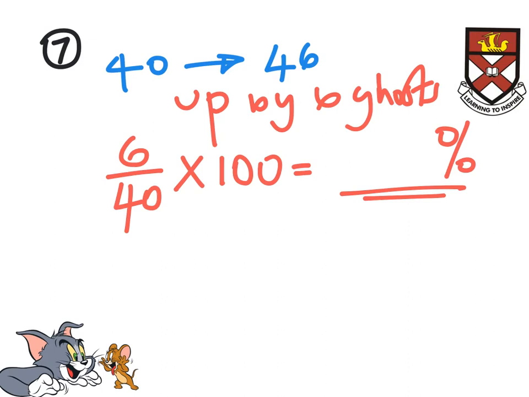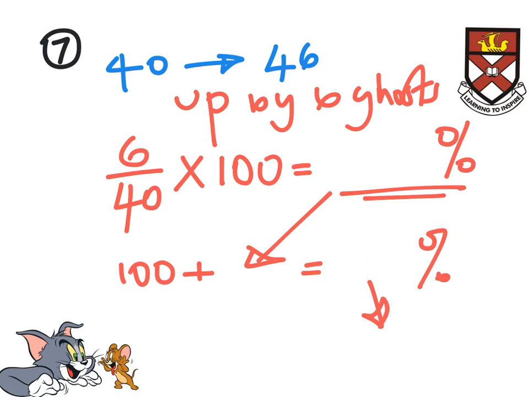Okay, once you've got that as a percentage, it's just your normal rules for doing your compound interest. 100 plus your percentage number gives you that. Turn it into a decimal. Then you do that number to the power 5 times the starting value to get your final answer. So the bit of this question which is new compared to normal is you've got to work out the percentage. Normally in the past I've told you the percentage. Today I'm asking you to work it out first of all.